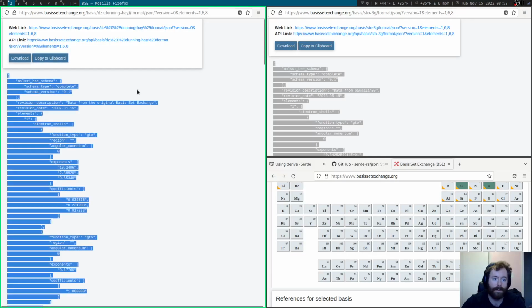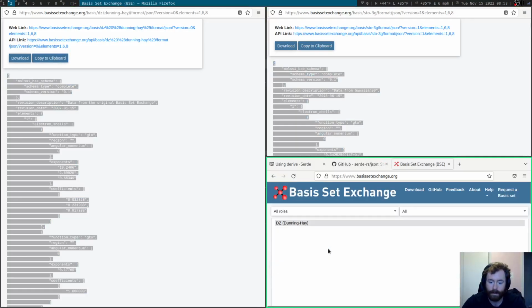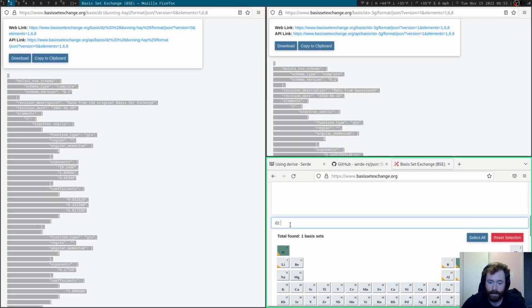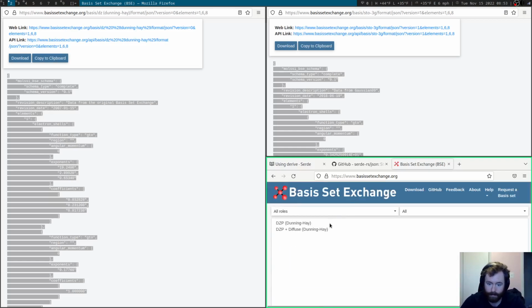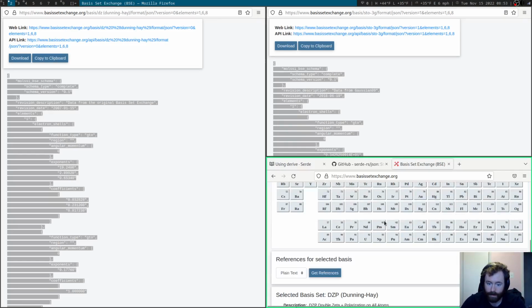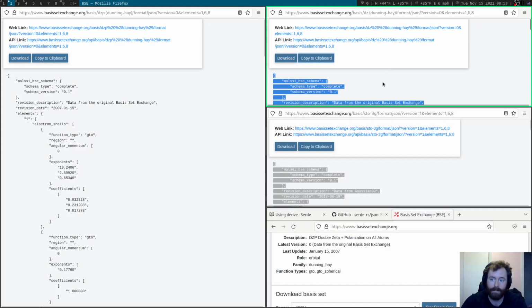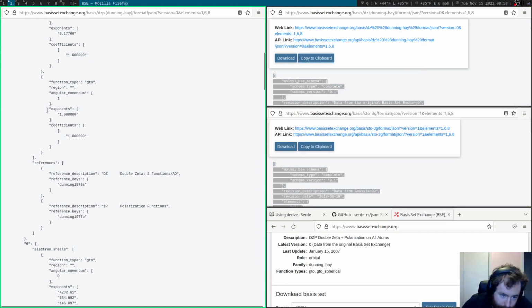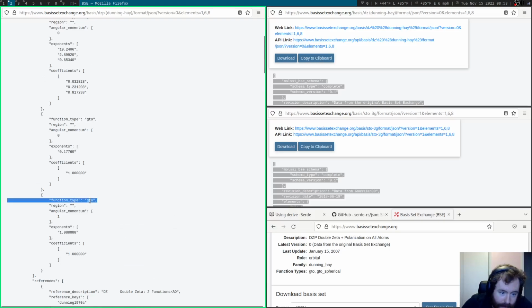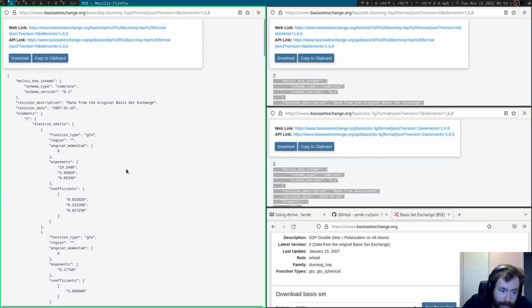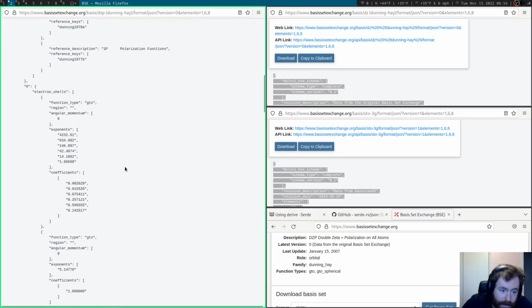But anyway, let's go ahead and put dzp in. dzp. This one. Get basis set. So in Brave, it doesn't do this. It puts them all over here. But just to show you what I was talking about. Oh wait, it does just say GTO. Oh, because that's for hydrogen. 6.